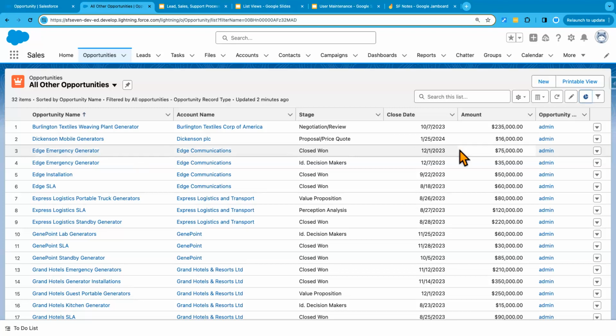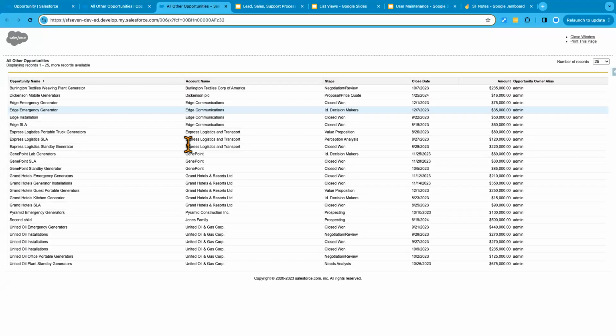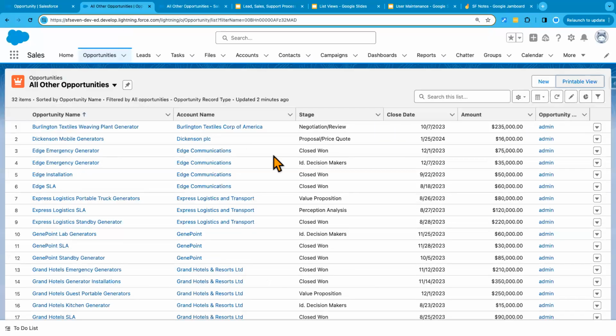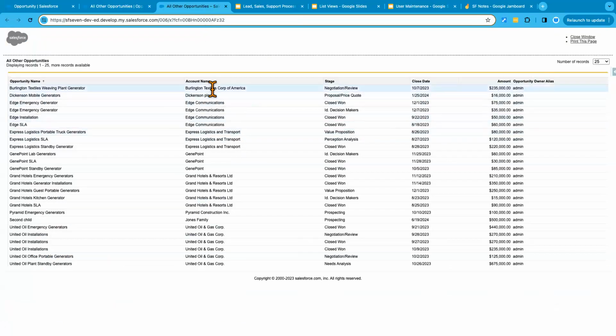Last but not least, what we have here is this printable view. You might ask, okay, can we extract this information? Can we export this? You cannot necessarily export this, but we have this printable view option. You could print this page out, okay? You might ask me, can we export this in Excel format? The answer is no. You cannot export it from list view in Excel format, but by clicking on the printable view, you could get that PDF. For example, if you print this, you'll get the PDF version.